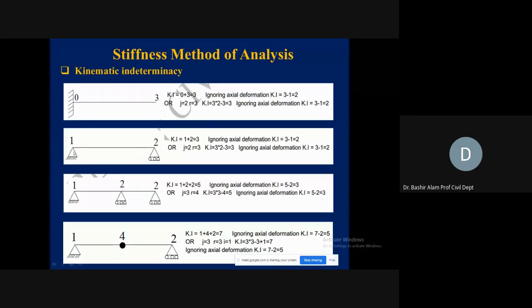And here only one rotation we have. So it means 1 plus 2, it is 3 degrees indeterminate. So simply by observation, you can write, 1 is coming from here, 2 coming from here. This is 3 degrees indeterminate. Ignoring the axial effects, again, one member you need to subtract. So this is becoming 2 degrees indeterminate.